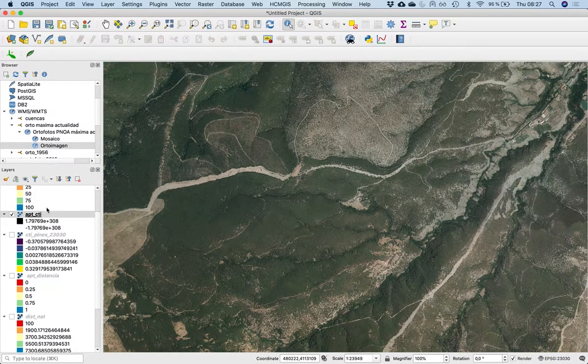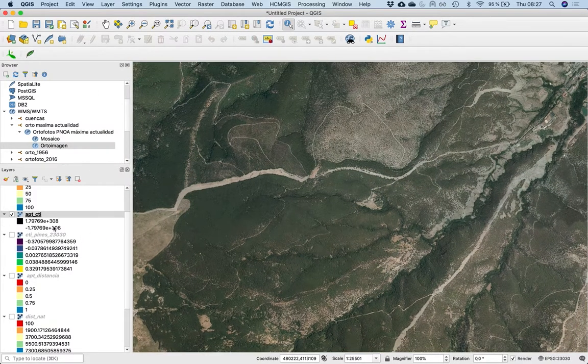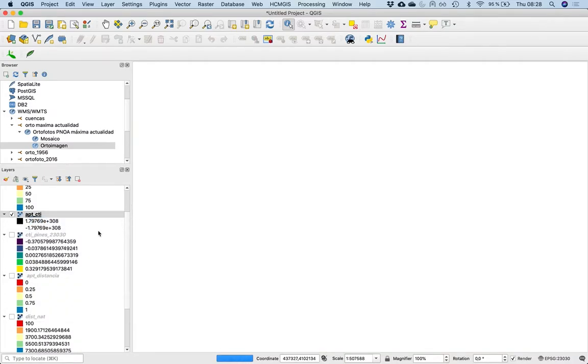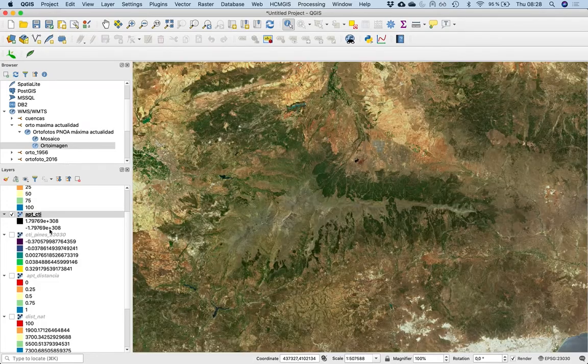Oops, it seems to be wrong because we cannot see anything. It seems to be an empty layer. Yeah, but this is a minor problem. If you can see here, the minimum value is really low, and the maximum value is really close to 1, but they are very extreme numbers.